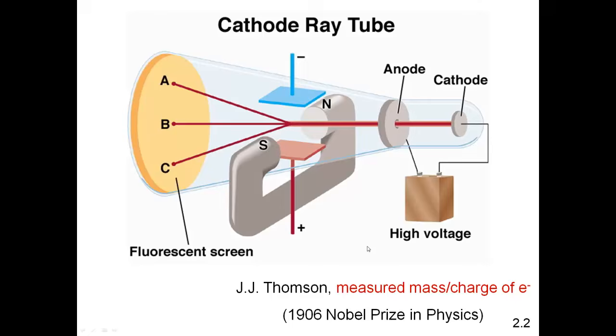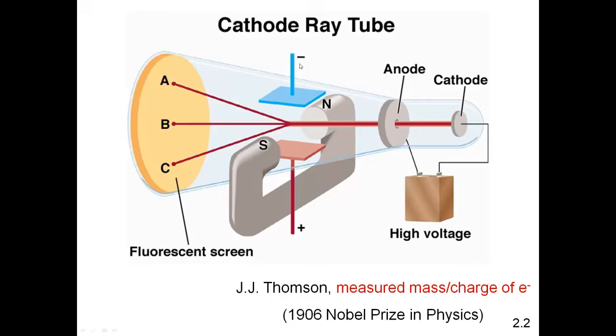So we had the atom established in 1808, right before or right after the turn of the century. J.J. Thomson was working on a little bit of work done by Crookes, I believe was his name. He looked at the cathode ray tube and basically measured the mass to charge ratio of an electron.